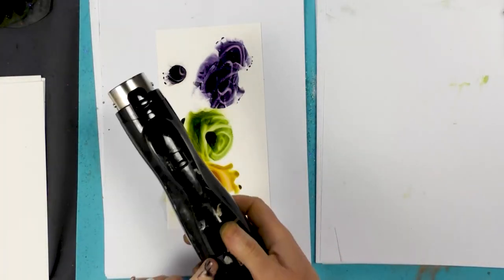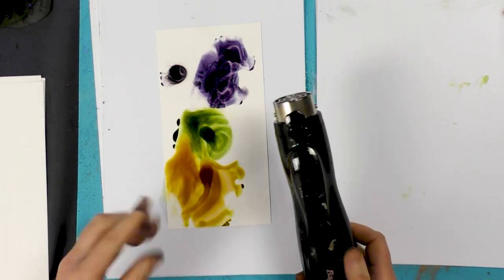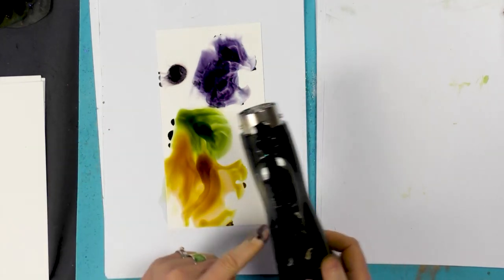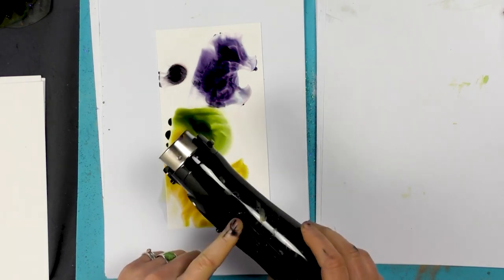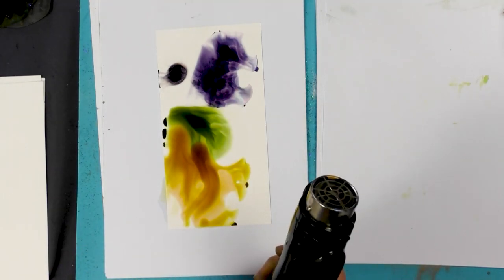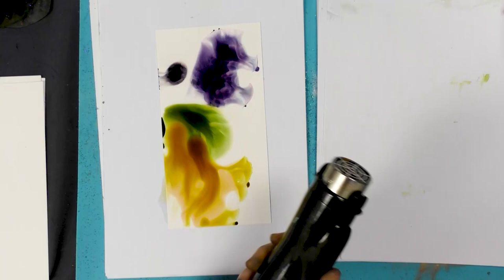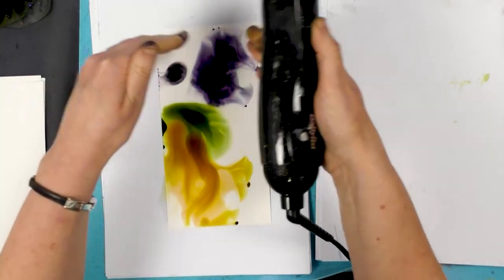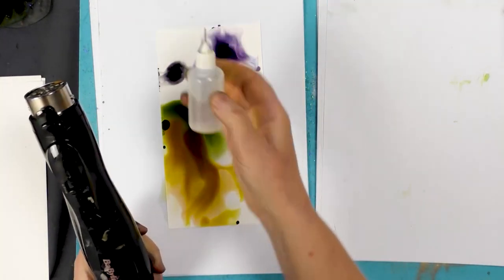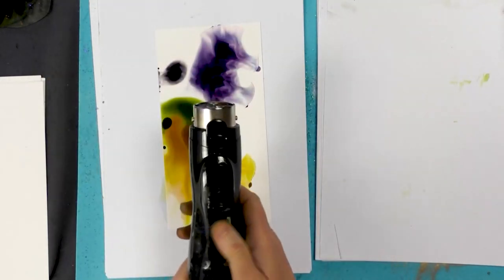and then taking the Babyliss air dryer, which is different from your heat gun. You don't really want heat going onto Yupo because it will just shrink and shrivel up, because it's a synthetic card. It's like a plastic almost. So you want a cooler heat, and the Babyliss air dryer is perfect for this. So I'm just going to put it on a low setting and then just start blowing that around and moving all the inks. I kind of keep them contained. I just chase the colour around till I'm happy with it. If you're not happy, then you can add more blending solution over the top and it will start moving again.